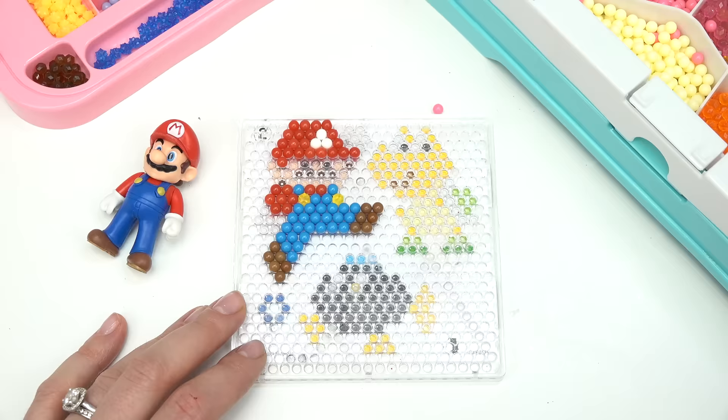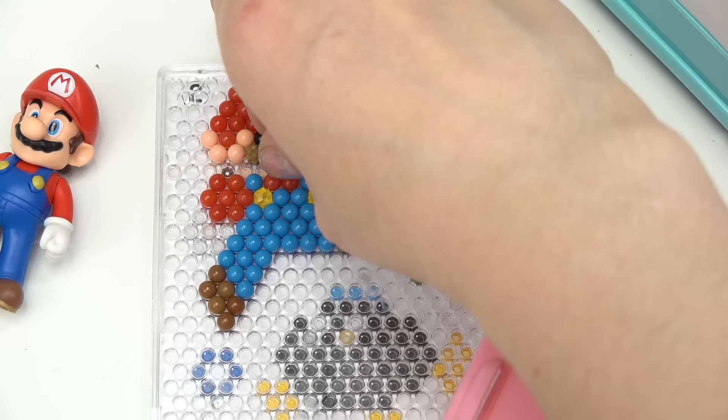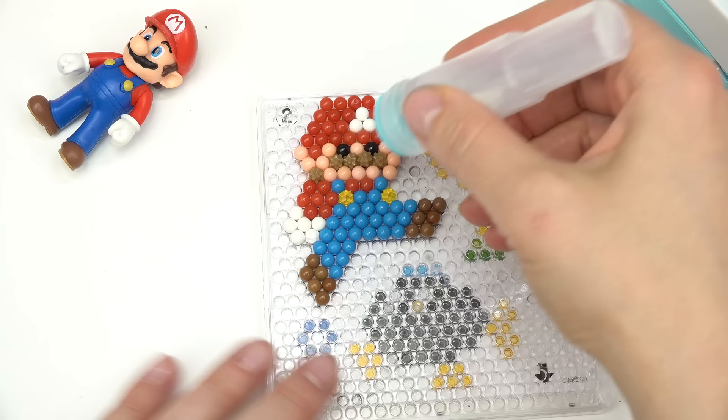We've got his face — he's got a light color skin tone. Let's do his eyes so we know exactly where they are. Now we're going to do his beard, so we have these textured aqua beads just for that. Let's go ahead and put those where they belong, finish up his face. He's missing something — his gloves. You could hardly tell where they are because they're white; they match with the paper.